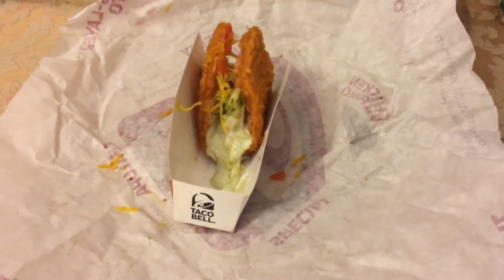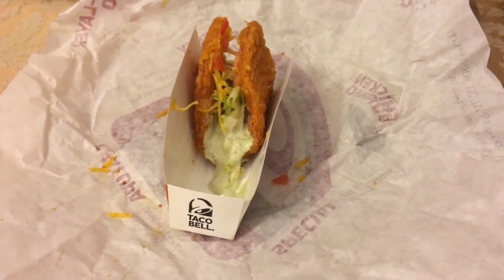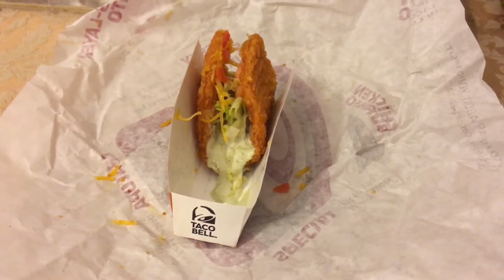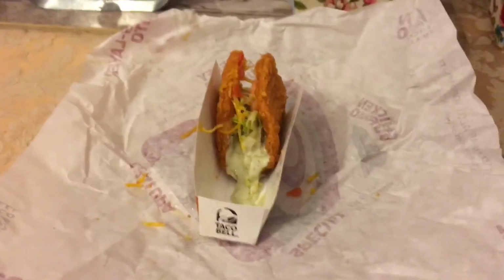Okay, so we're back, and this is actually pretty good. Now, I'm showing you this because it has some kind of green sauce in it. What does this green sauce taste like again? Avocado aioli. I don't know what that is, but I guess that's what it tastes like.